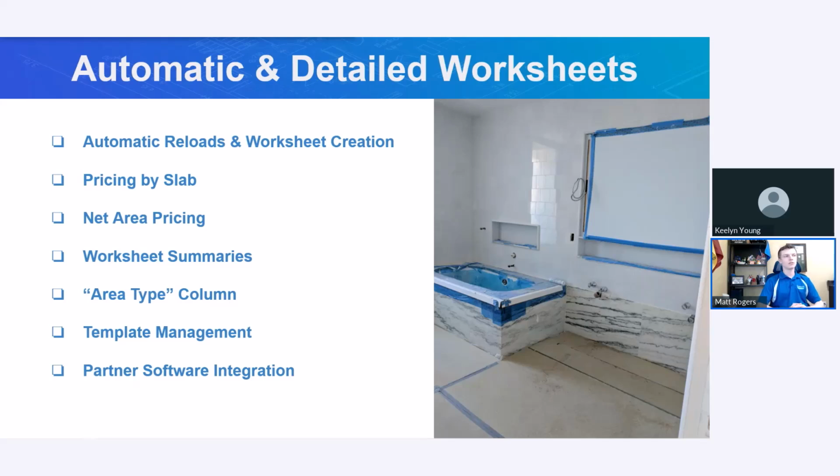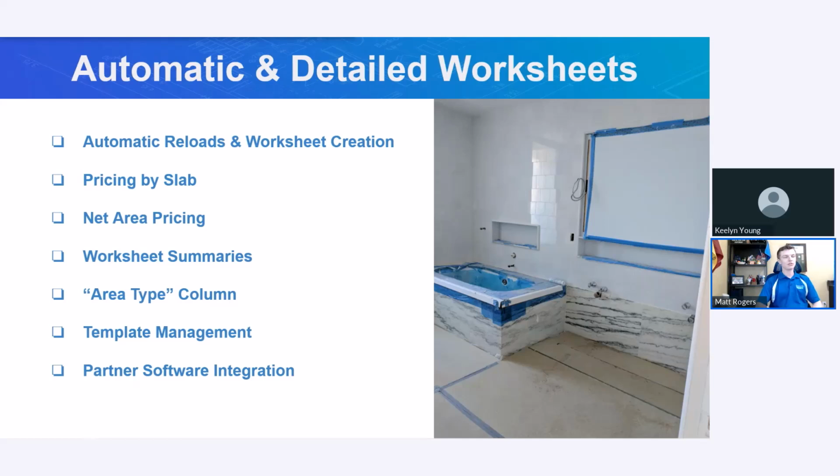Essentially, this allows us to pull the data from the Slab Optimizer or from the dry lay, utilize that square footage that's being used from all of the slabs, not just the product usage, and include that as part of our pricing automatically. Alongside that is the net area pricing. Similar to the way that we have been pricing already with the product usage, we can actually adjust this and show the net area pricing instead. So if we're looking to cut down and show just the net area pricing on maybe an L-shaped piece or a piece with a sink cutout and only price based on what is actually being used there, we can include that as well.